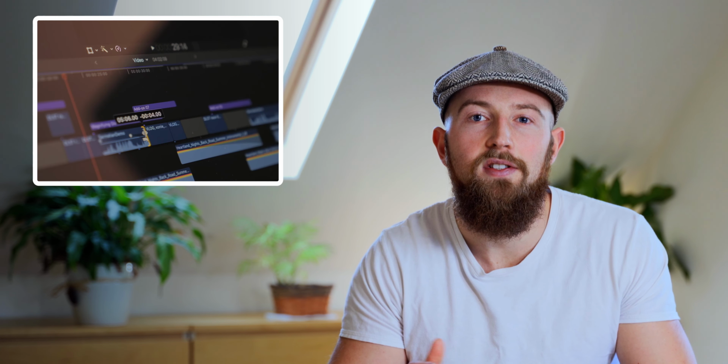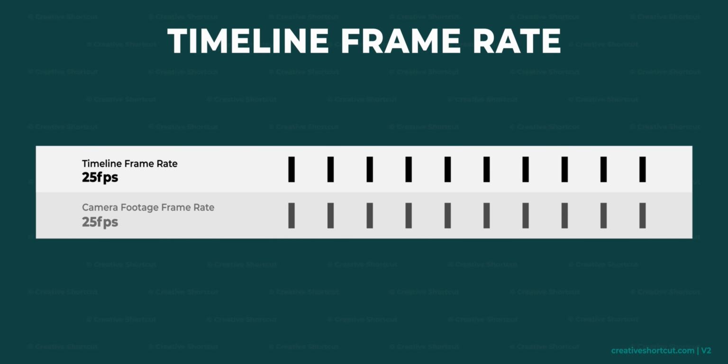Earlier I said to you that you need to have your timeline match your camera's base frame rate. We will cover editing and timelines in detail in the editing section, so this next little bit is just to help you grasp the bigger picture of why the choice of frame rates is so important. Let's visualize it. When your timeline is the same as your camera's base frame rate, you can see that each of our available frames perfectly lines up on each of the timeline available frame slots. All of the data is used.